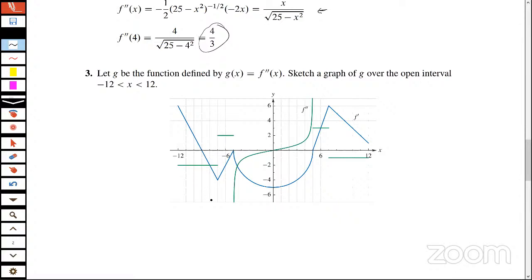So if I've done everything correctly, Curtis, f prime is colored in blue and f double prime is colored in green. And you'll notice f double prime here over this interval is a straight horizontal line. Let's see, is that correct? Yes, because over that interval, you'll notice that f prime is a straight line with constant slope. So its derivative would be that slope, which I think is -2. There is no value here. I didn't put this in, but there is no derivative here. So there's a very small open circle there.